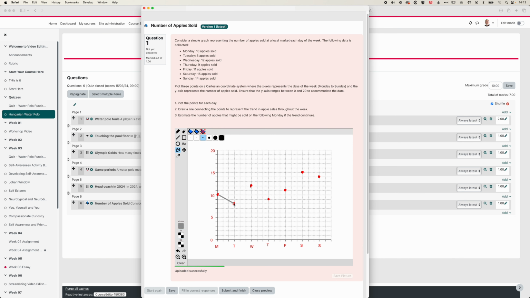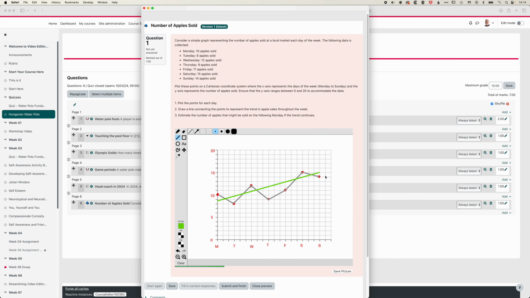And then we could also use the line tool if we wanted to draw a line along the graph as well. So we'll select a different color for this, just so it's clear. So we'll come from around about here, click and hold, and drag that line out along the central point of this graph. So some good tools here within the Poodle question type to create these types of graphing or other image questions where you want to be able to draw on top of those images.